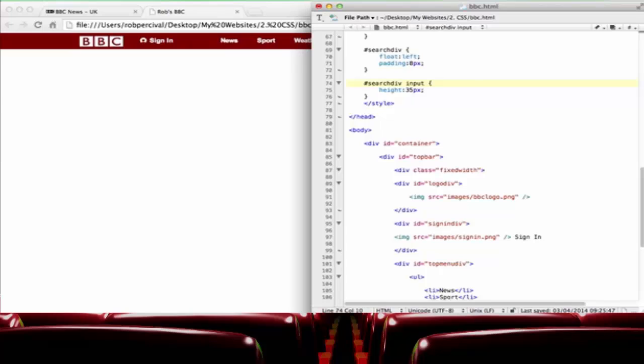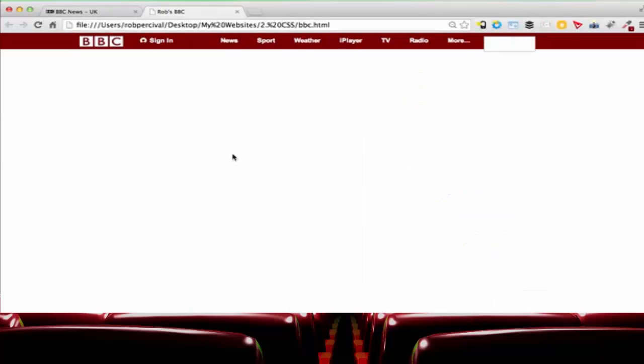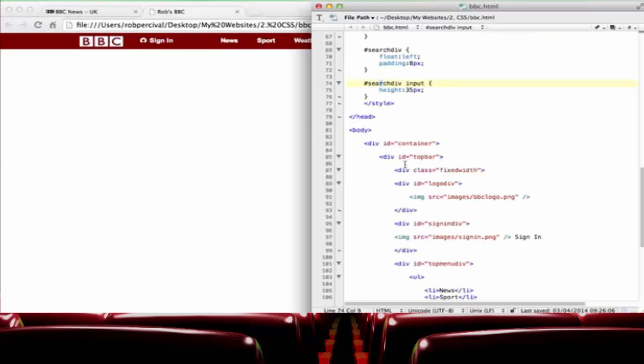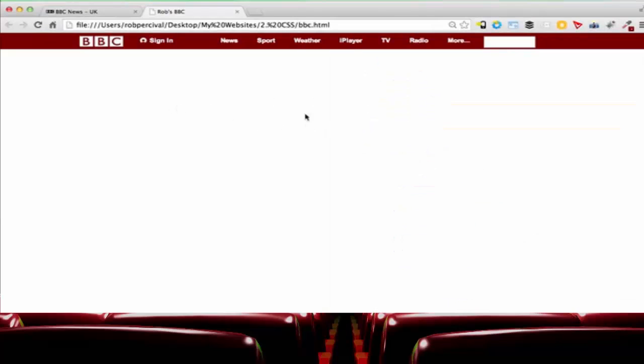See, I'm keeping all the errors in on purpose because, yep, you'll come across these, I'm sure. Miss out an R and everything goes mysteriously wrong. Right, so now it's too tall. So let's go back to my 25 pixels that I thought would be about right. Yeah, I think that's probably about right.